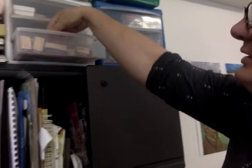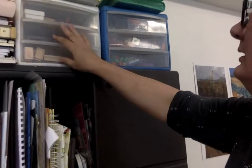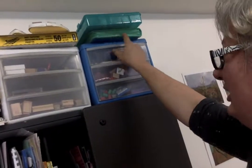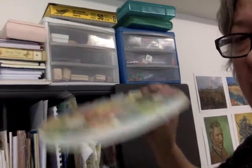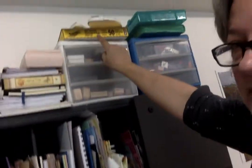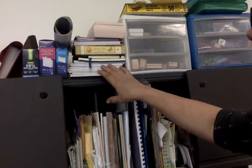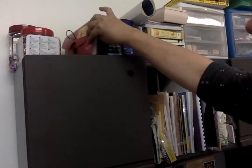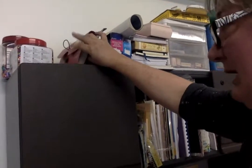And some of these are nicer stamps that I've gotten, the wood ones. This is jewelry making supplies and gel markers. I think these are getting old. I might have to throw that out. This I got a long time ago. I used it a lot. These are chalks for doing cards with. Protector sheets. I have a ton of little notebooks that I've bought that I haven't started using. Cards, envelopes. These are cards I've received that I want to copy and make some like them.